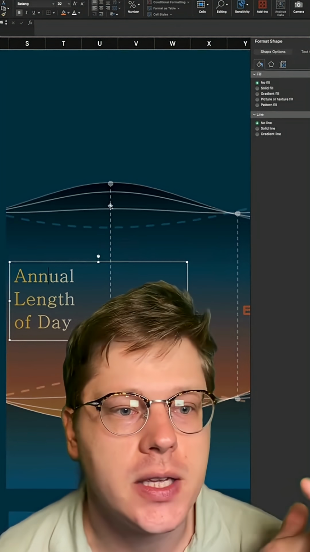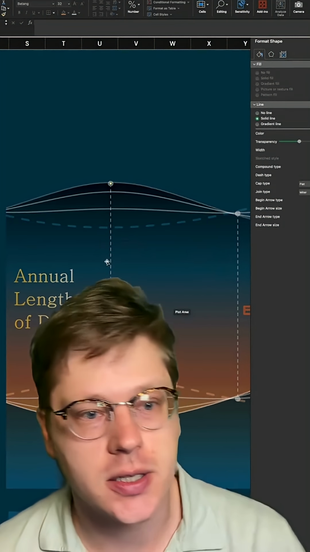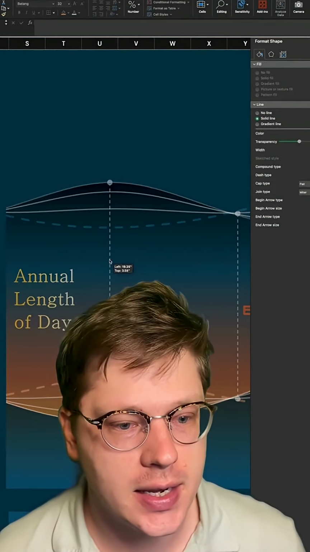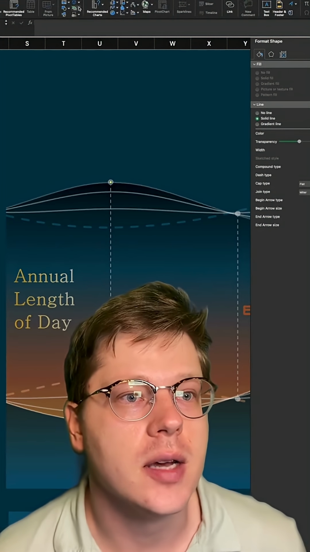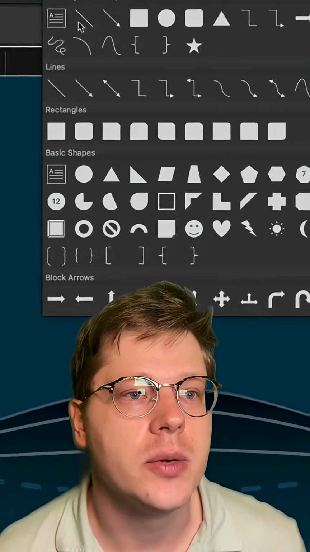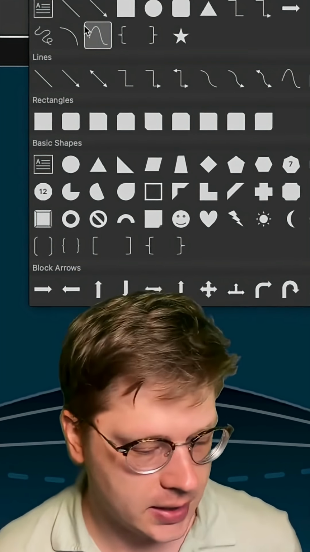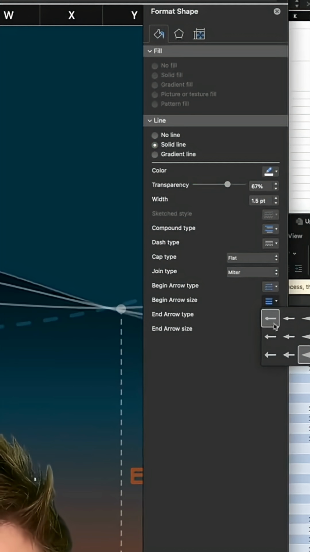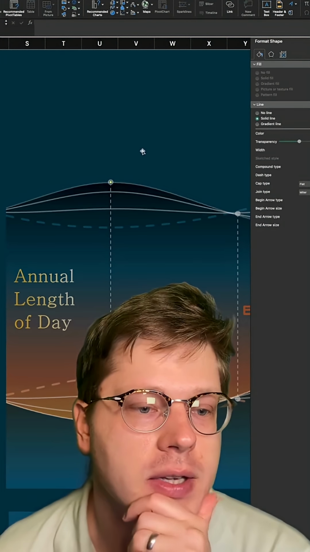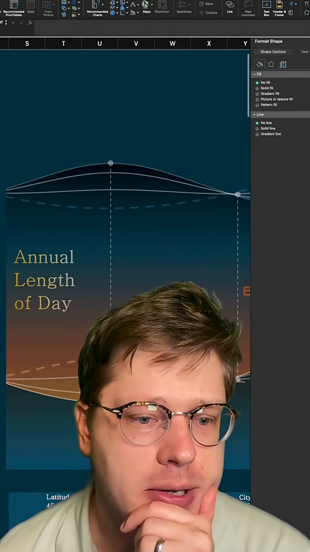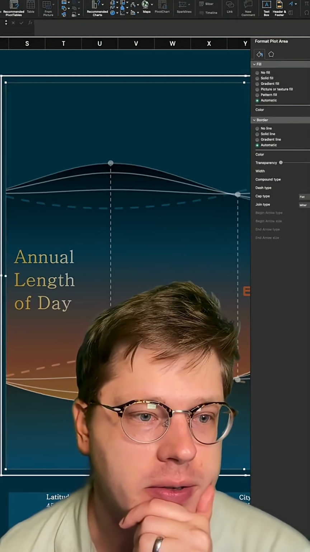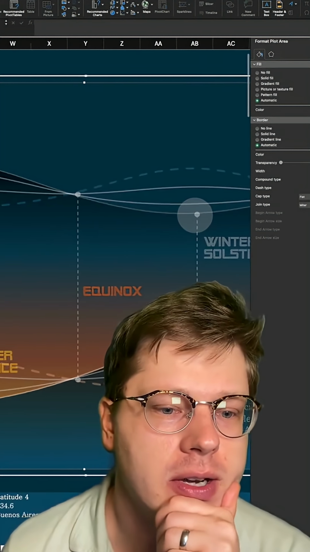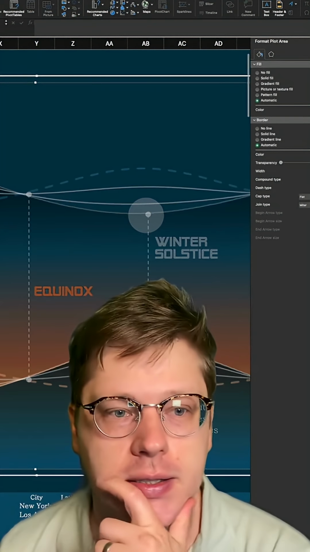People sometimes also forget that you can add other elements to your chart to annotate it. This is just a line that I added in. Under the Insert tab up here, we have a little shape option. We can add in lines that have different styling, etc. This one we've just made dashed, and we've given a little dot at the end to help emphasize everything. We then just add a little text box over it, another little circle down here for the sun. And before you know it, you can actually start doing pretty cool, complex designs here.